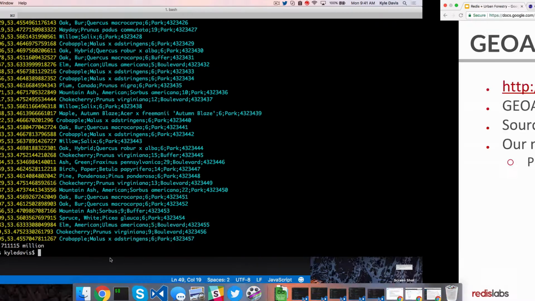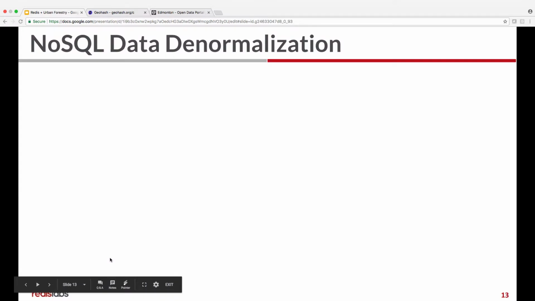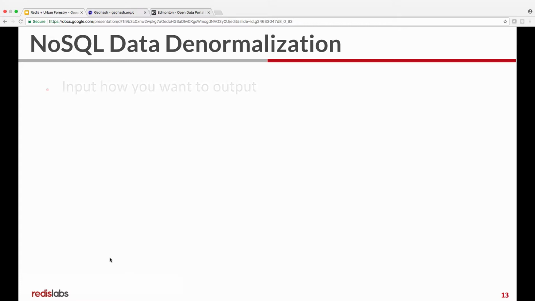So let's take a look back at this. One thing I want to touch on, this may seem a little bit weird to you if you come from a SQL background, because you're used to working with normalized, deduplicated data. Please forget that. We're in the NoSQL world right now. The key way to look at this with data denormalization is that you put data into your data source or database the way you want to pull it out later on. Duplicated data is just fine.